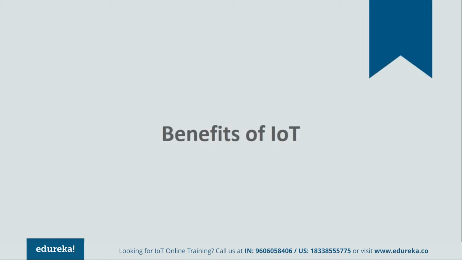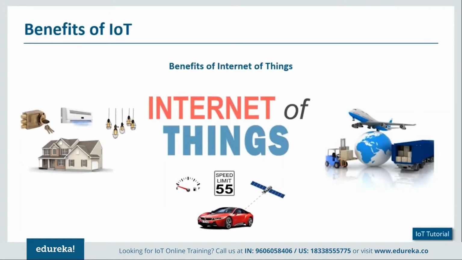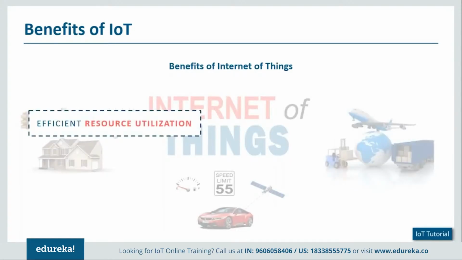Moving forward, let's talk about the various benefits of Internet of Things. The first benefit of having an Internet of Things platform is that it would efficiently utilize the resources that are available. If I have a smart system which can interact with everything, and has enough computational power and enough understanding of how things work with each other, I'm quite sure the usage of the available resources will be more efficient. This resource could be monetary, it could be a natural resource, or it could be an input taken up by the thing, and so forth. All this can be more efficient if I have a platform which is smarter and interconnected.